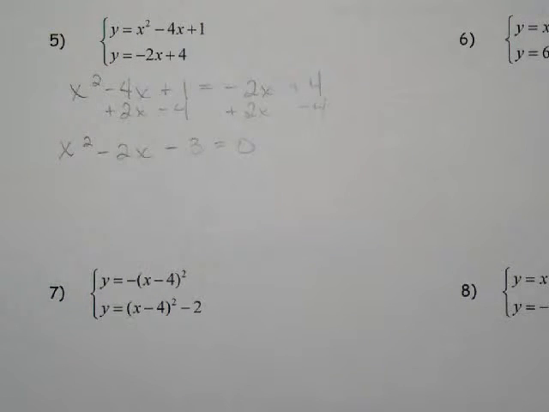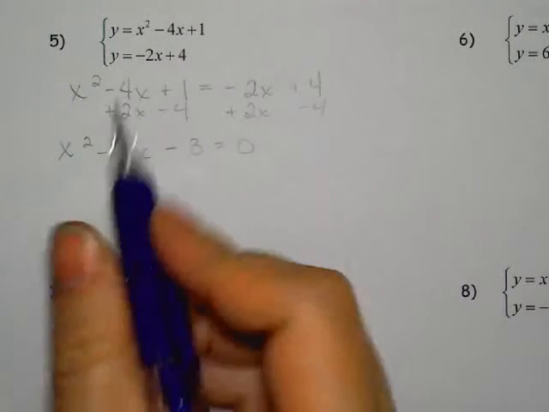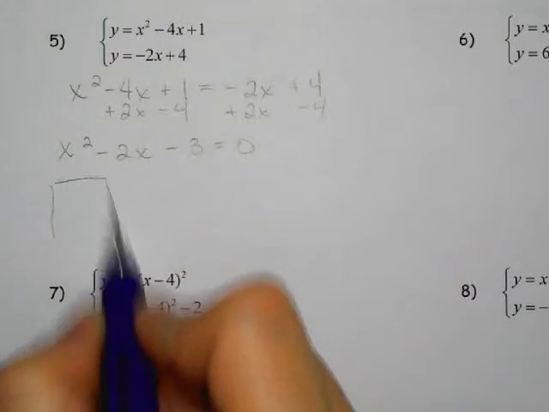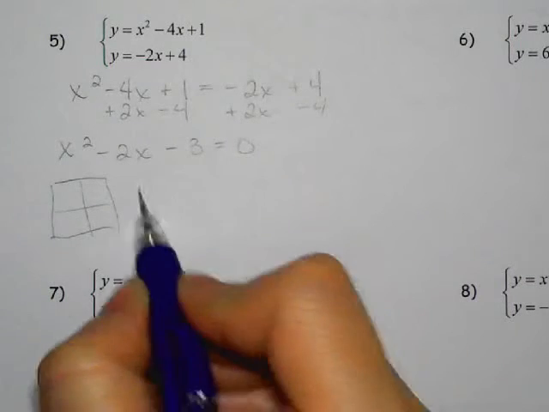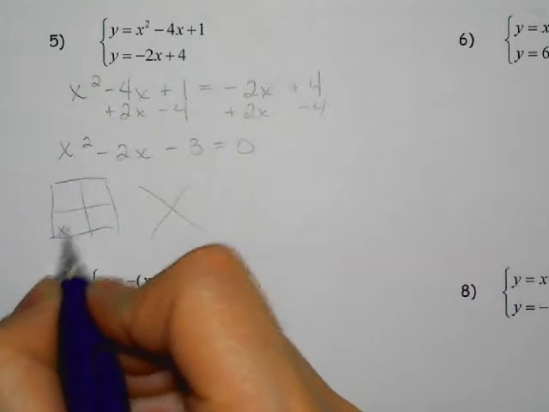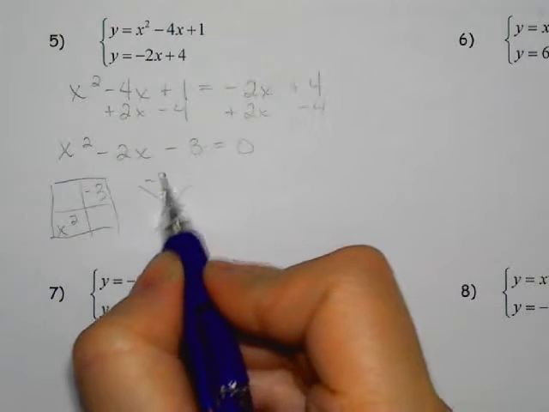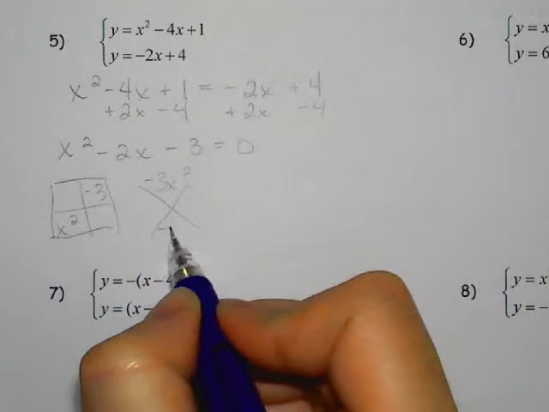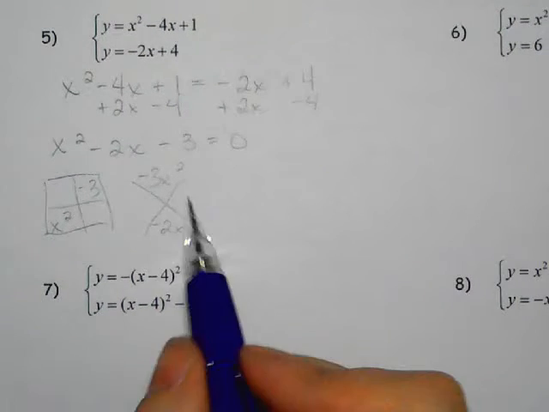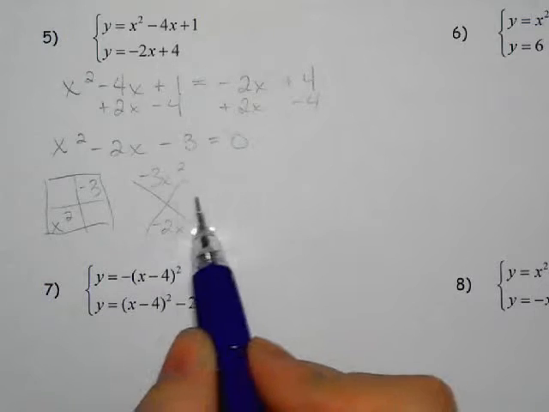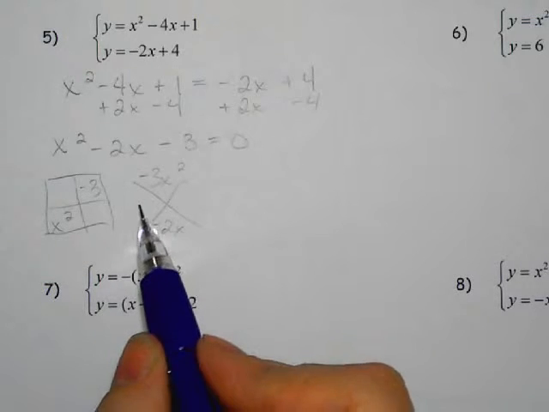So, this one can be factored. I'll go ahead and go the long way about factoring it. Some of you can do it just shorthand, that's fine. Don't feel like you have to write this down if you know the process well. So x squared, first term, last term, multiply those together. The middle term goes down here. And I'm looking for my factors of 3 that add up to negative 2.